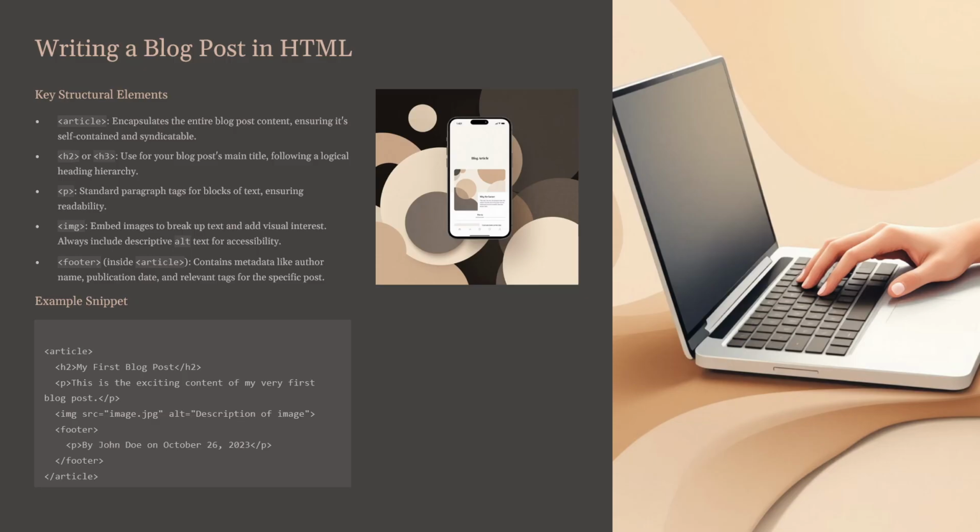And footer inside article contains metadata like author name, publication date, and relevant tags for specific posts. An example right here, as you can see: article, H2, my first blog post, H2 slash, P, this is the exciting content of my first blog. And there you go, that's an example, guys.